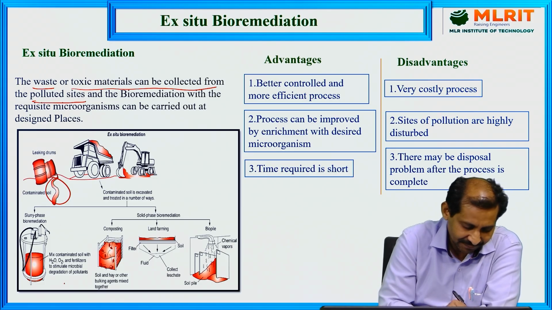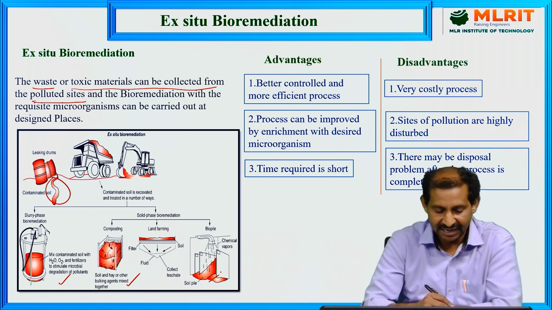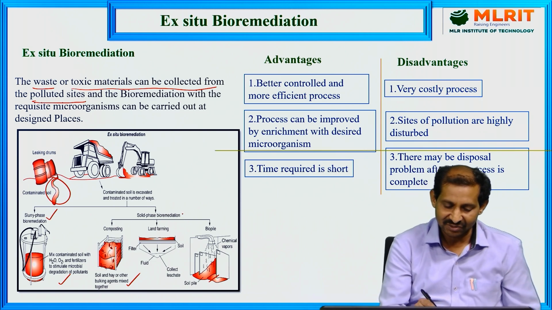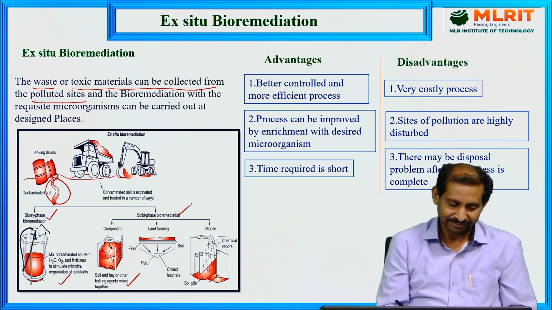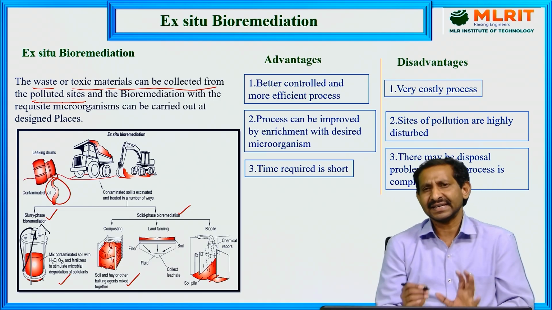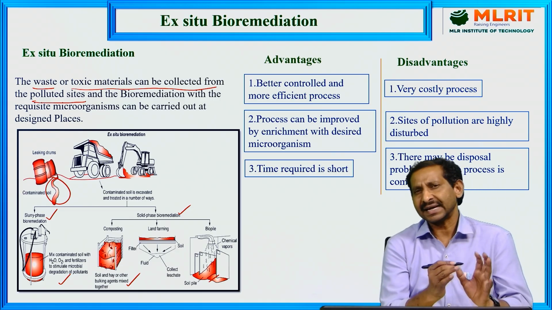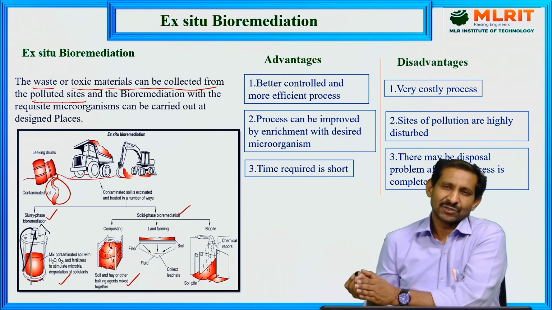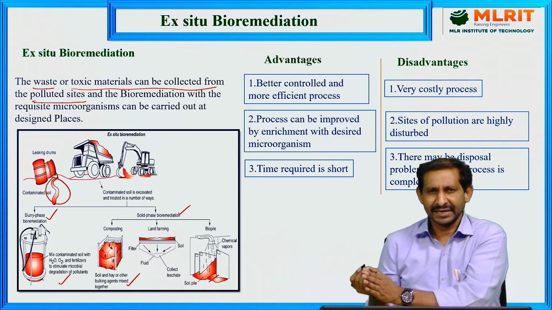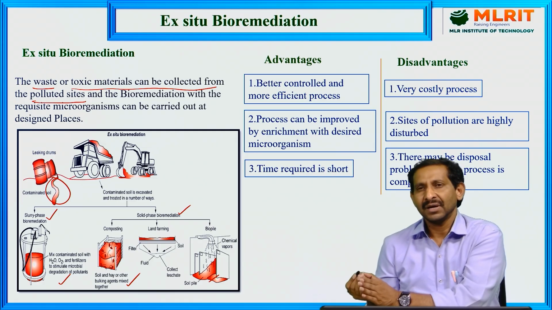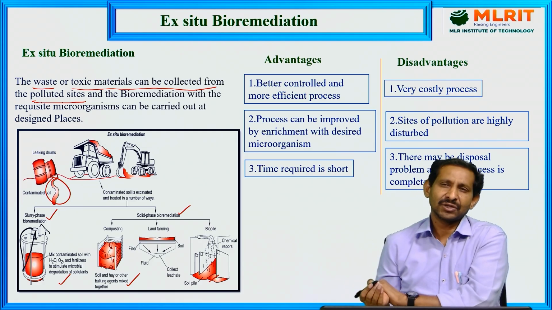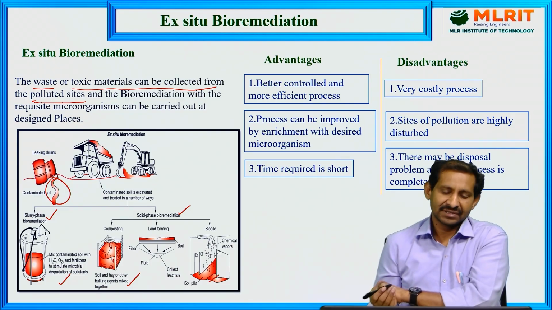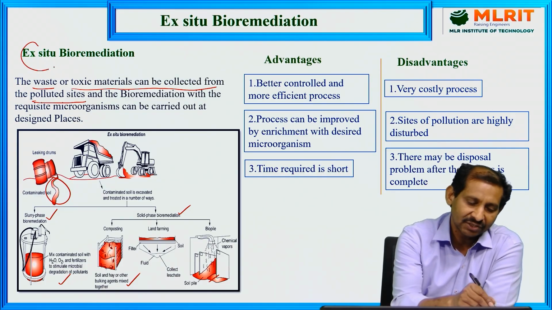Different techniques are utilized for this, such as slurry phase bioremediation and solid phase bioremediation. The contaminated waste is collected and transported to suitable places like reactors or labs. In that place, microorganisms are used, temperatures are maintained, and the waste is degraded. That process is called ex situ bioremediation.